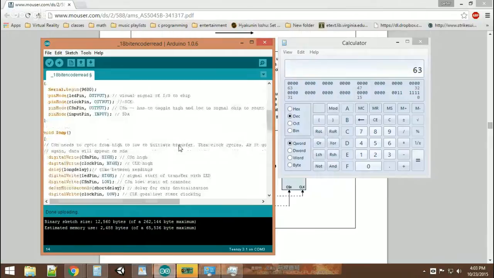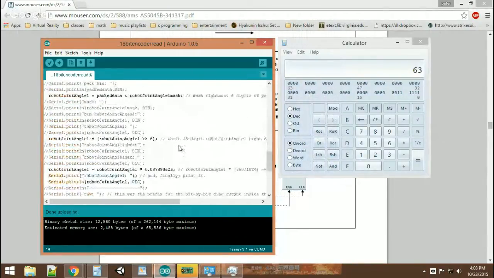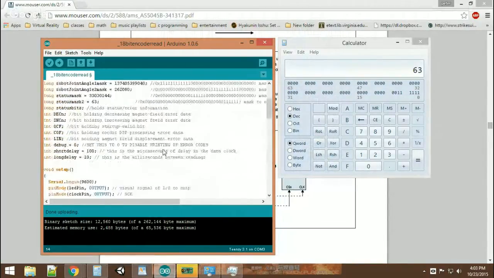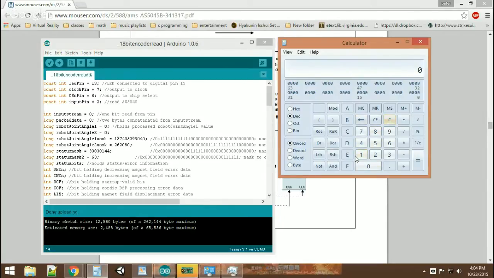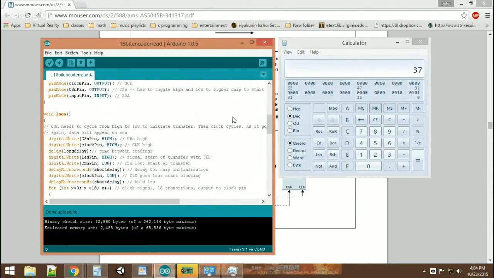Okay, so now we have a total of 18 times 2 plus 1, 37 bits each iteration.